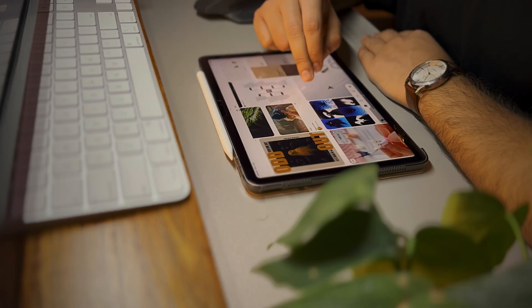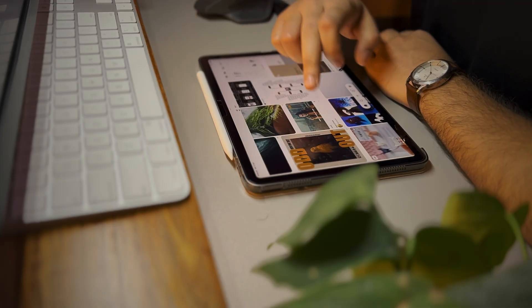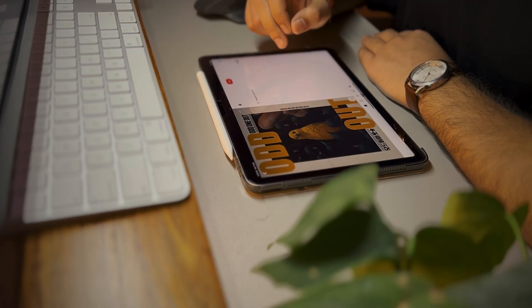Apart from these, I use Pinterest as well, generally for graphic design and art. I love both art and design and I like to design something that contains both. Pinterest not only helps me with brainstorming ideas but also helps me be more creative. And those are the tools I use on a daily basis as a product designer in a SaaS company — let me know if you use any tool that can help me too, and we can both grow together.